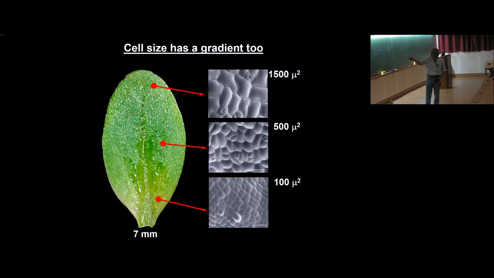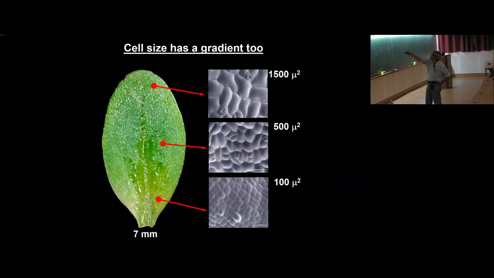So these cells here are very small. Average area is given here, about 100 square micron. And they are dividing. You can see the division furrow in between. The cells here are much bigger. They have started expanding, because the mature cells are squiggly and jigsaw shaped. And you can see that cell differentiation has also taken place. These are stomata. And this will further grow and become up to about 10,000 square micron.